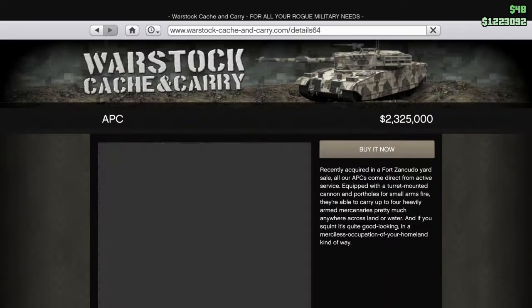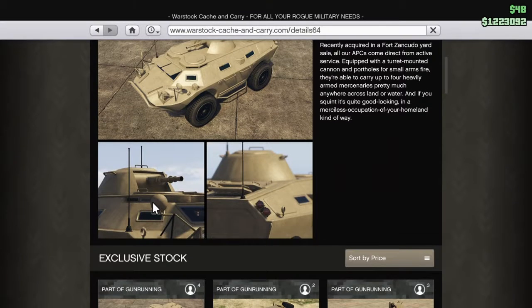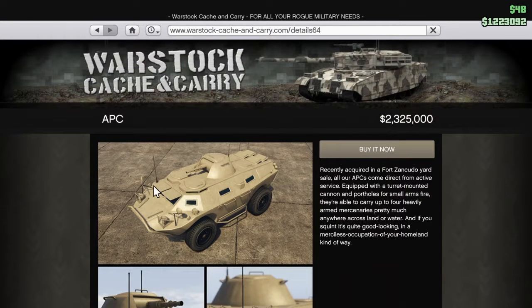You've got the APC tank, which is basically like a better Rhino tank. The gun can shoot faster. It's faster on land, and it can go on water. This thing can actually go on water. If you haven't done the mission, it's really good. The only downside is that the cannon isn't controlled by you. It's only controlled by the gunner on the side of you. Basically, where I'm pointing is where the gunner is.